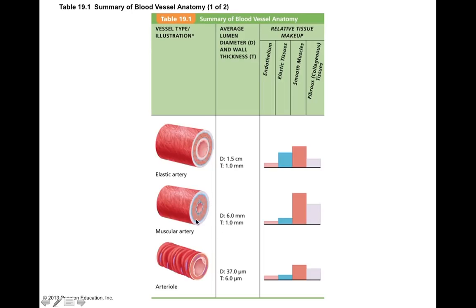So we also have these muscular arteries. And these muscular arteries are smaller than elastic arteries. These are going to be examples of some of the smaller arteries of your body, like branches of the elastic arteries. Things like your radial arteries and ulnar arteries and branches of those, okay? So these muscular arteries are called that because they have a thicker tunica media versus other layers. And so the tunica media is a muscular layer of the vessel wall. And so by having this thicker tunica media, they can help regulate blood flow pretty well throughout the body.